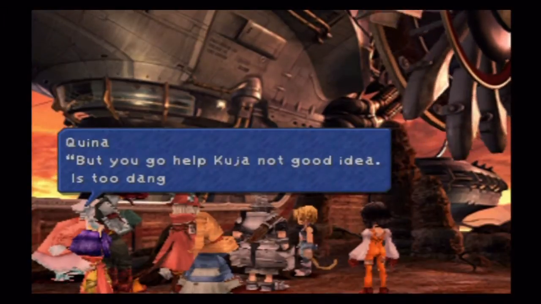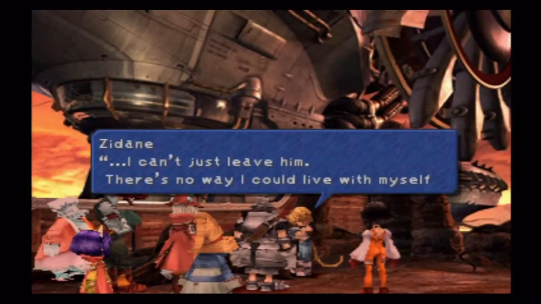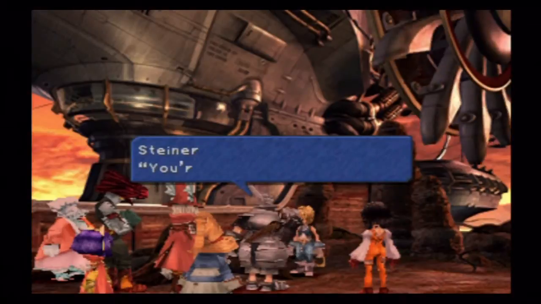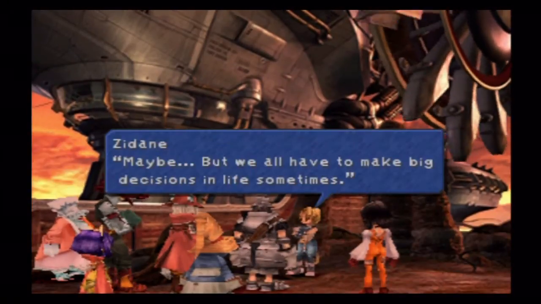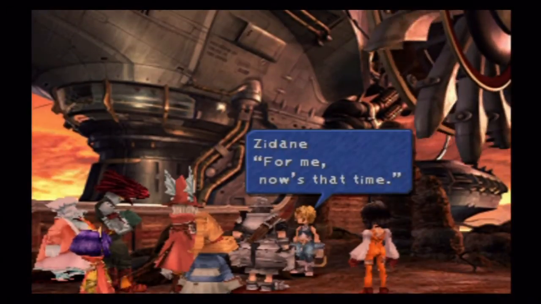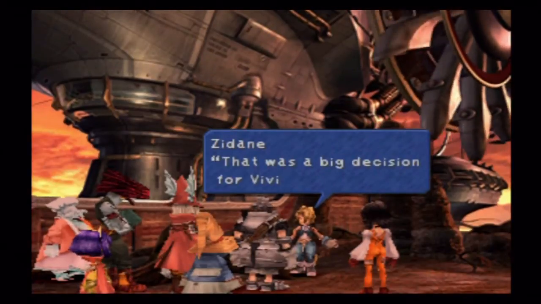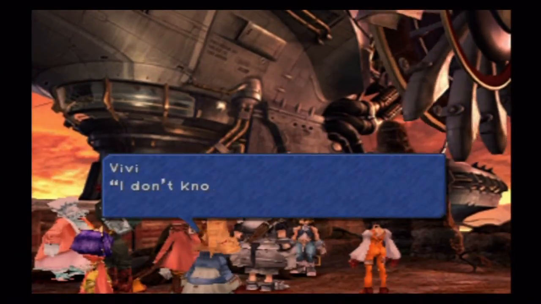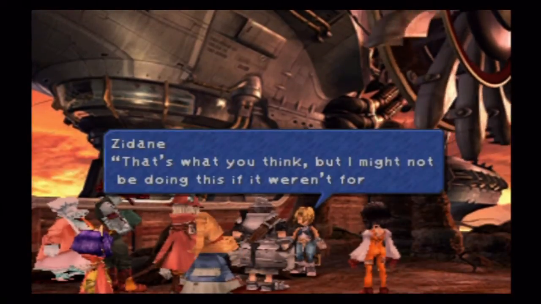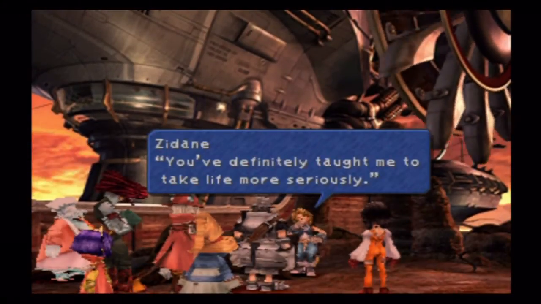You're not crazy, Zidane. But you going to help Kuja, not good idea. It's too dangerous. I can't just leave him. There's no way I could live with myself. I'm going. You're making a big mistake. Maybe, but we all have to make big decisions in life sometimes. For me, now's that time. I have to face up to it, just like Vivi did when he confronted his fears to find out about himself. That was a big decision for Vivi. I don't know about that. I don't think it was really a big deal. That's what you think, but I might not be doing this if it weren't for you. You've definitely taught me to take life more seriously.